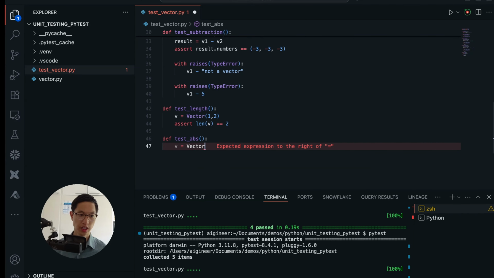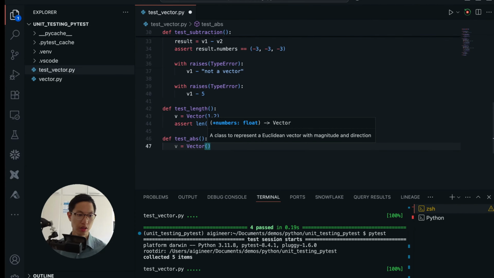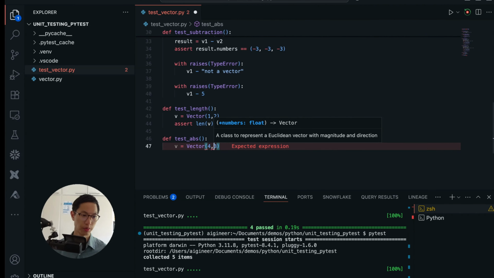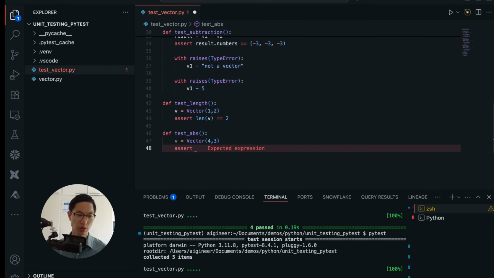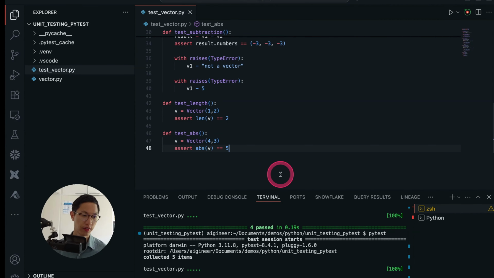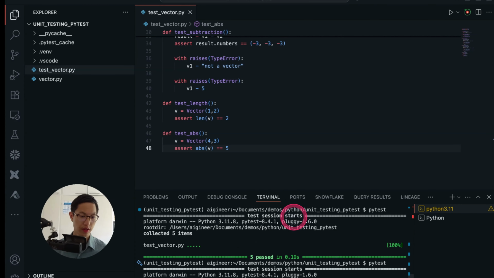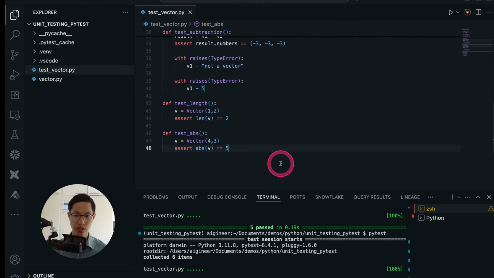So v of vector, for example, 3, 4 or 4, 3, and then what do we expect it to be? 4 to the power of 2 plus 3 to the power of 2 is 16 plus 9 is 25, and the square root of that is 5. So abs of v equal 5. Yes, and that works too.